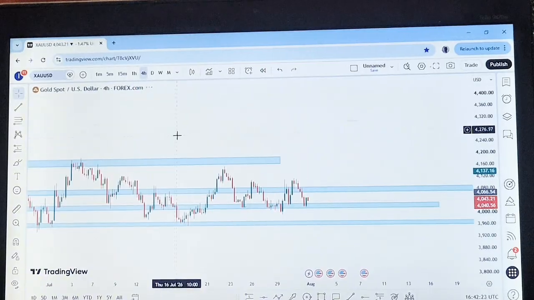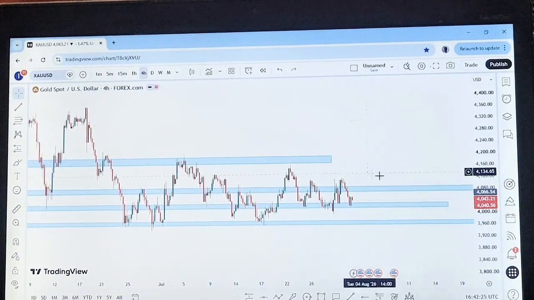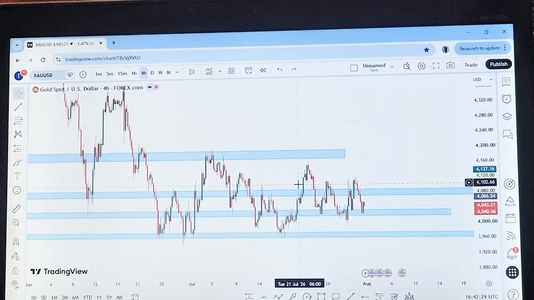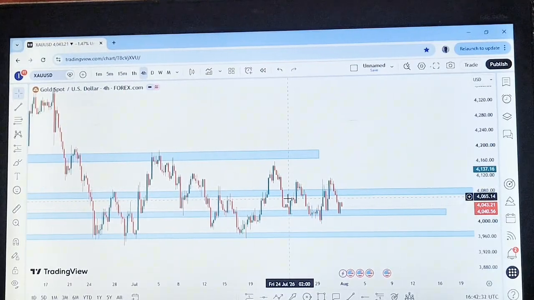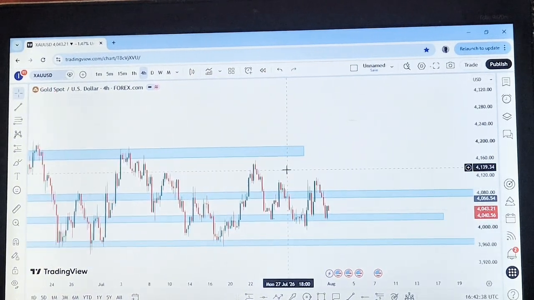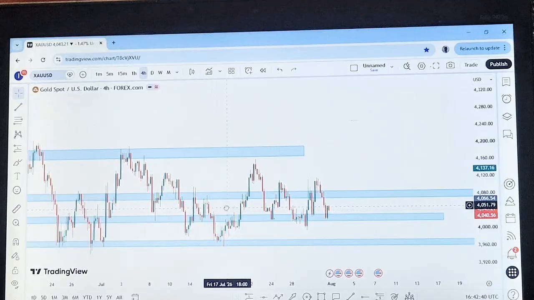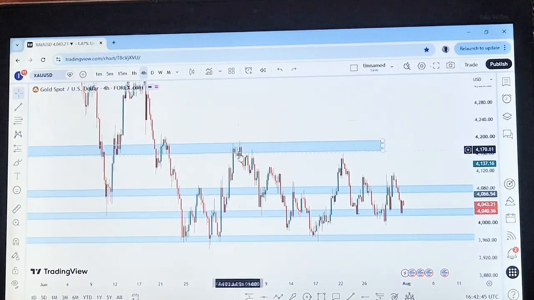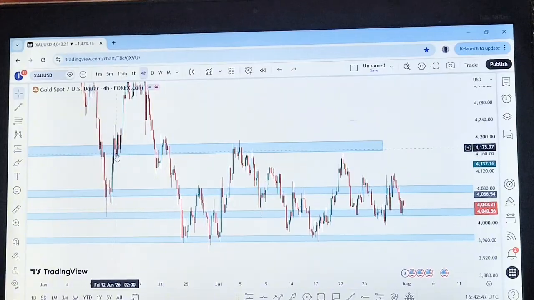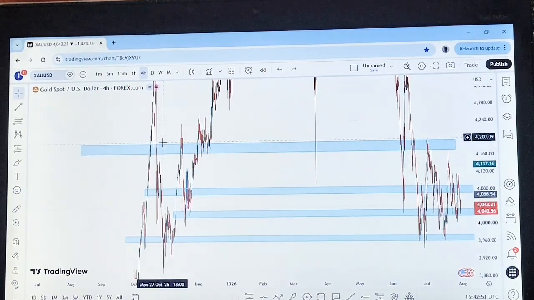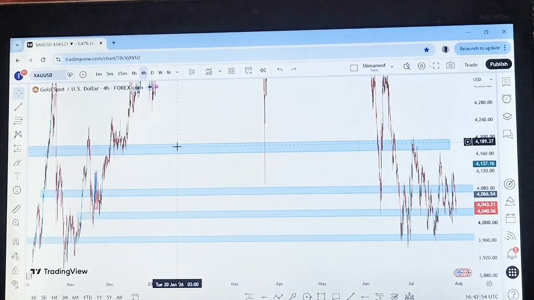On the 4 hour time frame, I try to see what the market is doing on the lower time frame. So I also adjust my zones on this level right here to see clearly what the market is doing. Looking at this, you can see that the zones are still right here. You can see a resistance, support. You can still see another one here, another resistance right here, right?